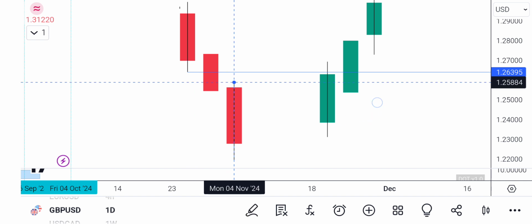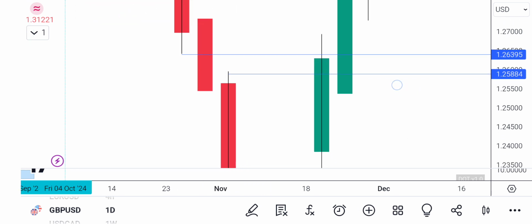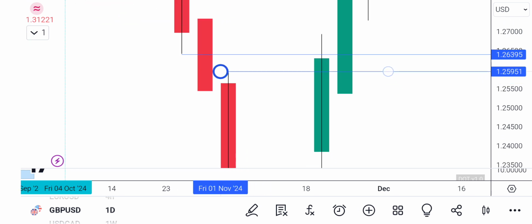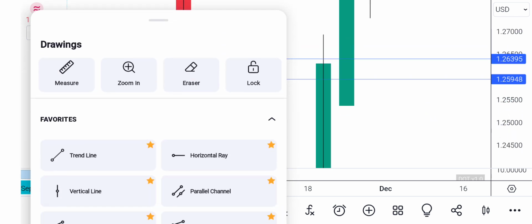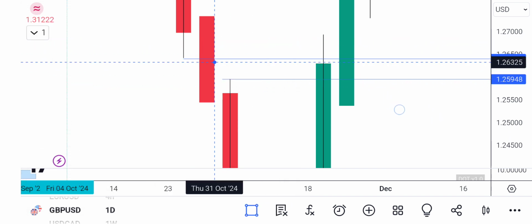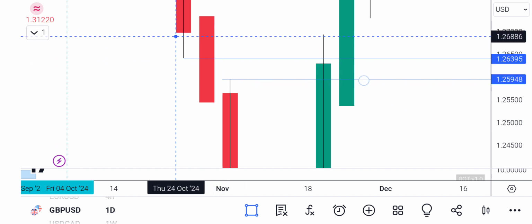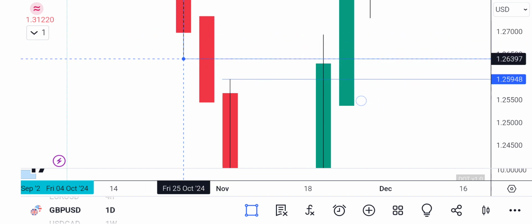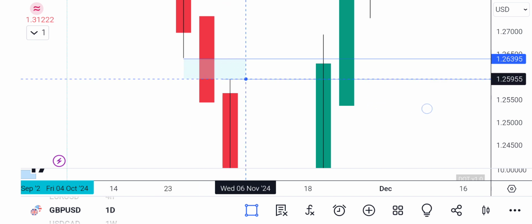So when you take the high of this other candle, and the low of the candle above, you realize that they did not intersect with each other. Under normal circumstances, they are supposed to intersect with each other, to close up. But in a scenario where they fail to close up, you are going to have a gap in between them called a fair value gap.